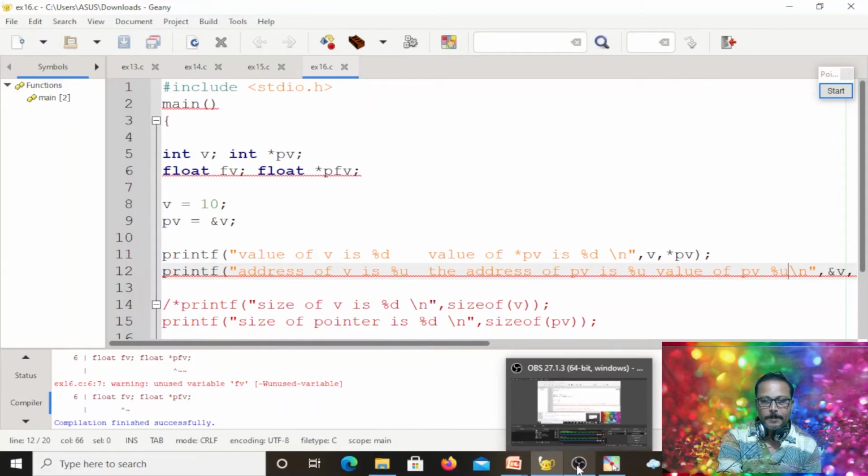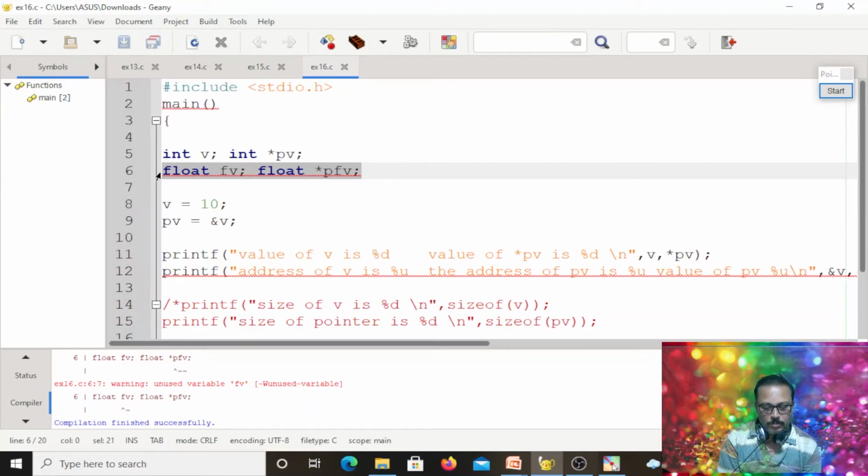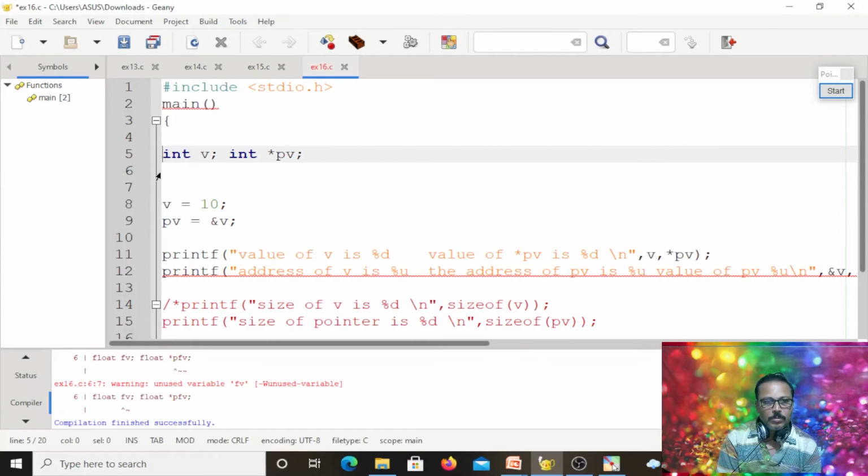Okay. What is the next program which we are going to do? Size will be determined, and I hope you understood this concept. Now probably we'll use the double one.